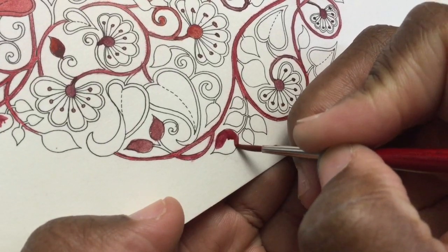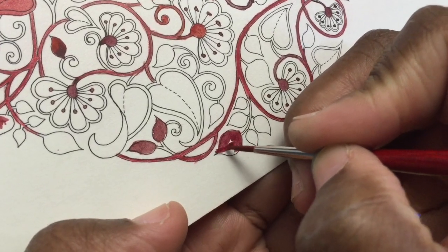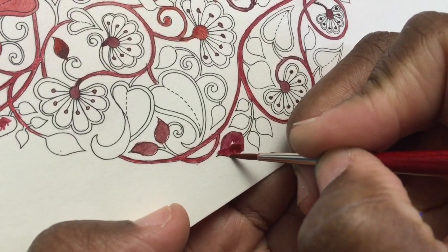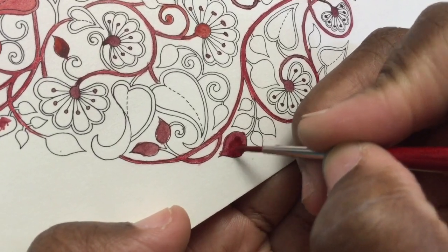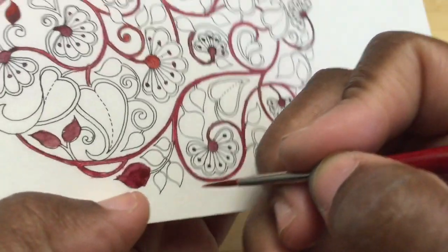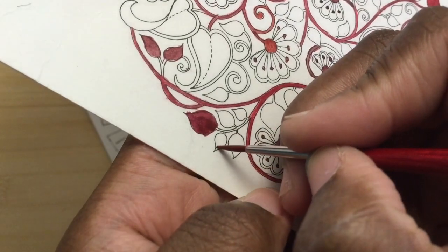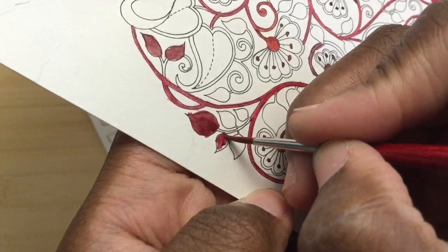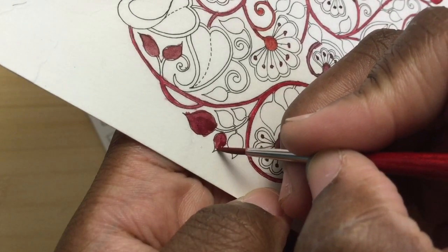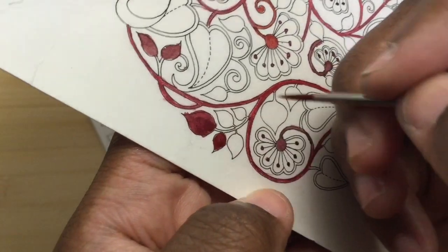I mixed the, not the ultramarine red, I'm sorry, the ultramarine blue and the nap red. And there's different schools of thought. Some people say you should use the biggest brush you can, and I understand why, because then you get less streaky, but you also have to have a little bit more hand-eye coordination than I realistically possess. As you can clearly see, this is not going easy for me.